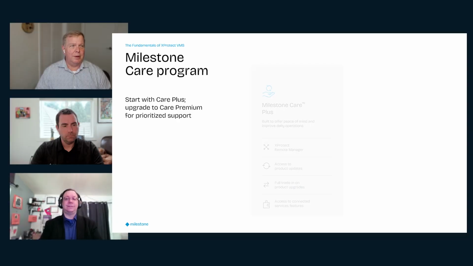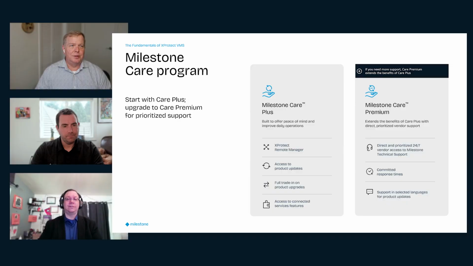It also can be helpful for patching and updates. That way you can make sure you have no or very little downtime as you go through these updates in the system and keep everything running. A lot of times you have these life safety systems, and it becomes important to make sure you can view them. Paul briefly mentioned earlier some of our upgrade path being available. That's actually taken care of via our Milestone Care program. Carl, can you give us a highlight overview of the Care program?